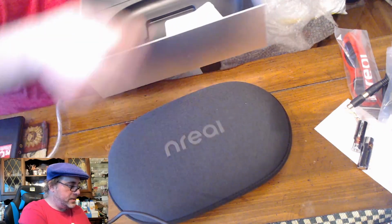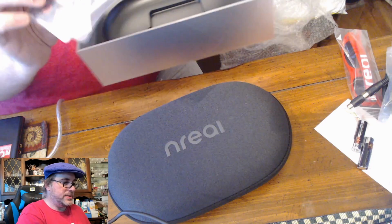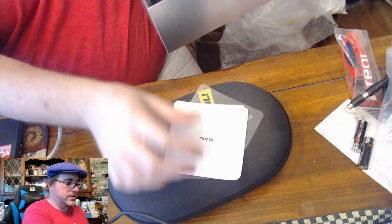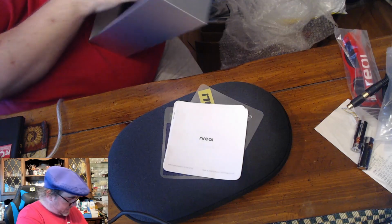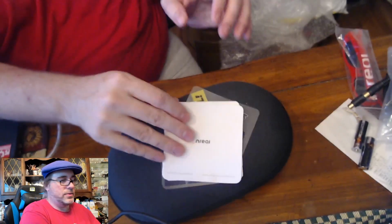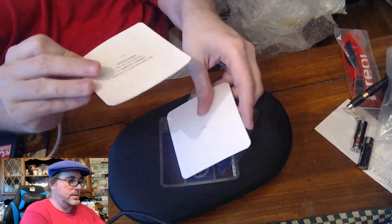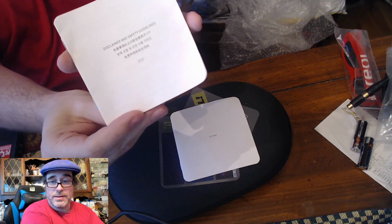Underneath that, there's a plastic tray, and above the plastic tray are some stickers and books. I just want to see if there's anything under the plastic tray. Now that plastic tray is pretty molded in here, so that's cool. We'll go ahead and put the box aside, and then we'll take a look at these little books. So this is a disclaimer and safety guidelines.